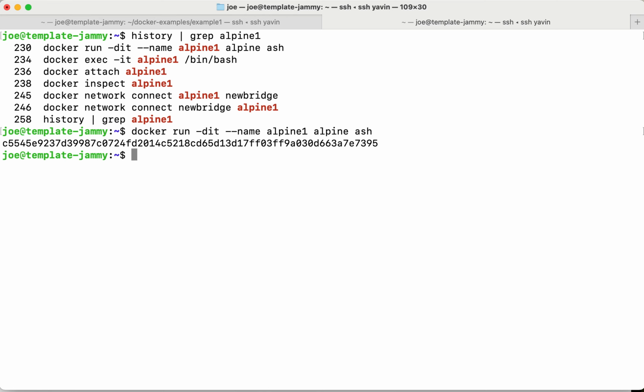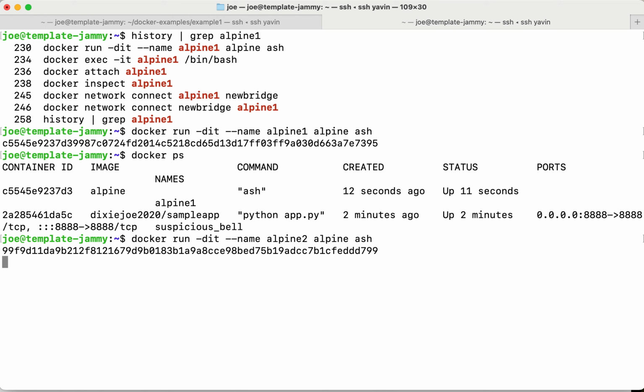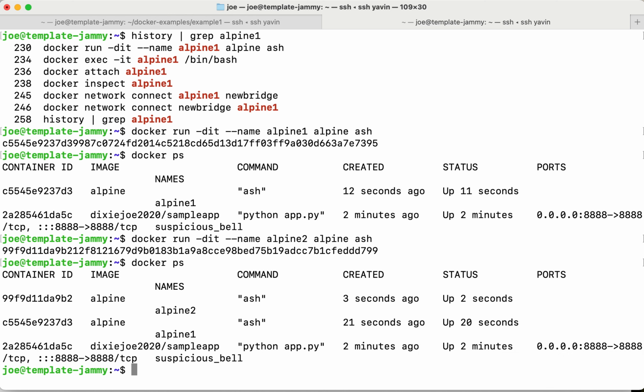Again, that's going to download an Alpine image. It's going to run a detached interactive terminal. Let's just see docker ps. That's running. Let's run a second one called alpine2. Docker ps. They should both be on the bridge network.